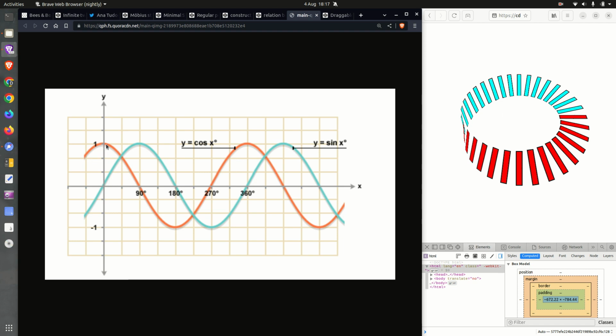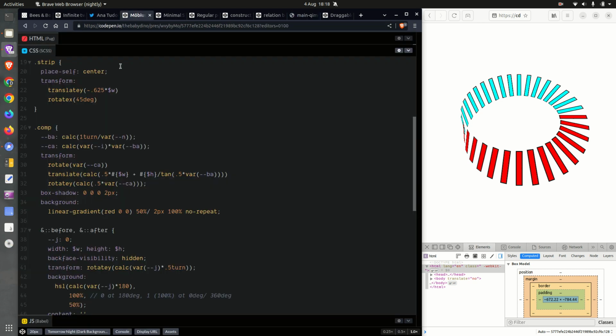Now, the cosine doesn't go to 0, it goes to -1. But if we were to add 1, here we add 1 to 1 and we get 2. Here we add 1 to -1 and we get 0. And here we add 1 to 1 and again we get 2. Okay, but now we're going from 2 to 0. Again, not what we wanted. But if we divide this sum by 2, then here 1 plus 1 divided by 2 gives us 1. Here 1 minus 1 gives us 0, divided by 2 gives us 0. And here 1 plus 1 divided by 2 again gives us 1. So that's what we'll do for saturation.